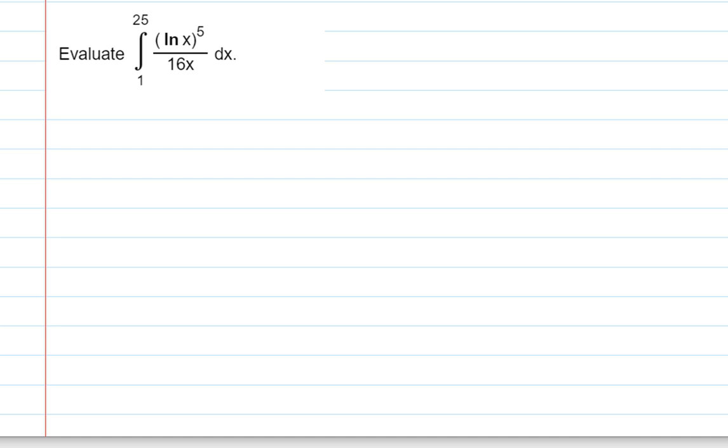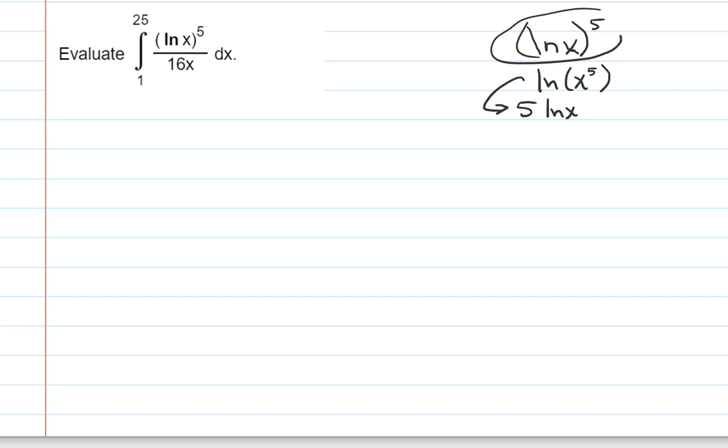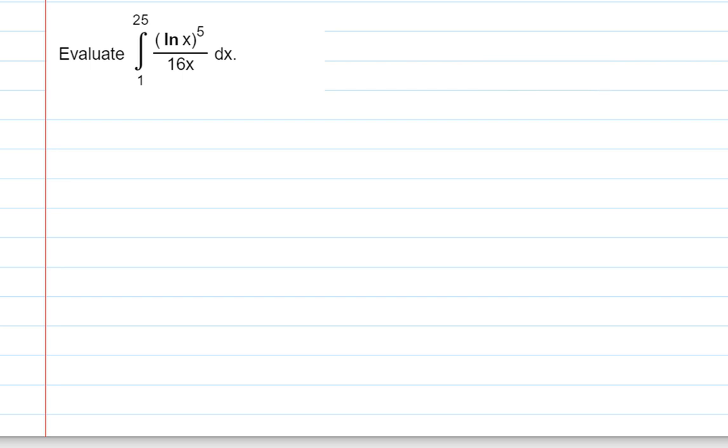Now you can try algebraic simplification, but I don't see anything I can simplify here. By the way, one of the confusing things about this particular exercise is folks sometimes confuse natural log of x to the 5th, with natural log of x to the 5th in the argument. In the second case, we can bring the power out front, but we cannot do that in this case. So this is equal to that, but we have something entirely different. So instead, I'm going to consider a u substitution.